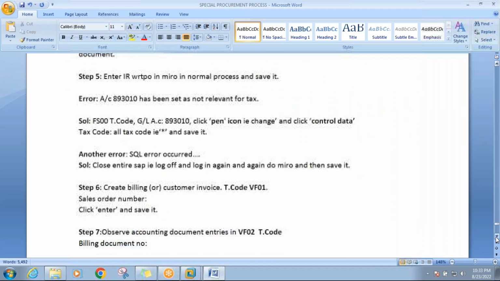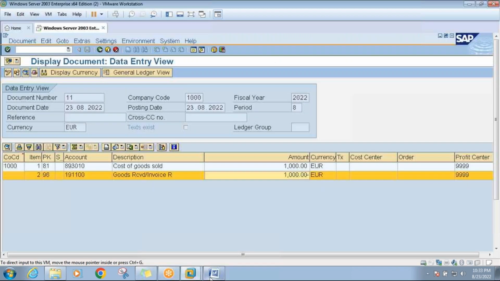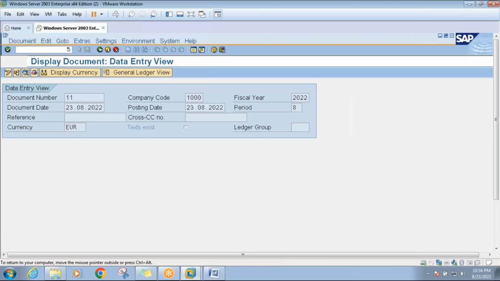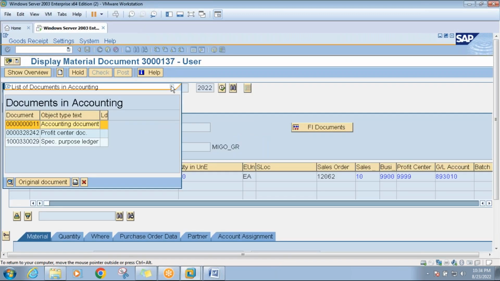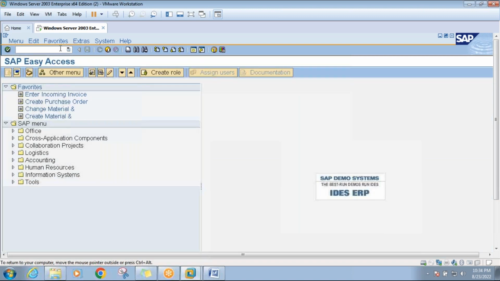Yes, sir. Now enter IR invoice received with MIRO in normal person and save it. So now I'm passing the MIRO posting. Go back. Yeah. So go to MIRO. Do this.